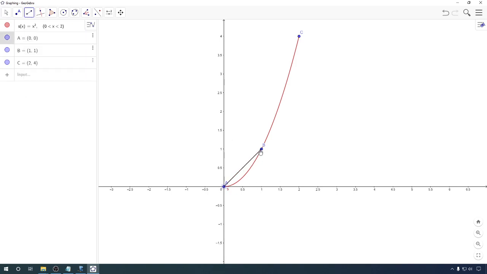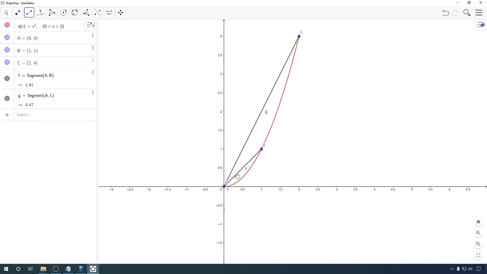If we go from A to B here, these are not the same A and B that we were using before. These are just points on our graph. But this line here has a slope of 1. It's saying that our average speed over this 1 hour is equal to 1. That's our slope. But if we look at the line segment from A to C, this line actually has a slope of 2. The average speed over those 2 hours is 2. So basically our average speeds are the slopes of secant lines.